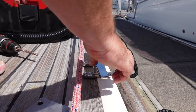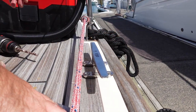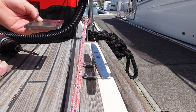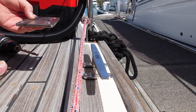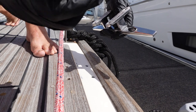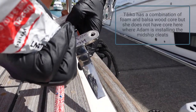Right, so now that's in position, and I'll take the backing plate down and just fit it underneath, make sure that it lines up nicely with those bolts, and then that'll be that step done. Now to put some sealant in to seal this.